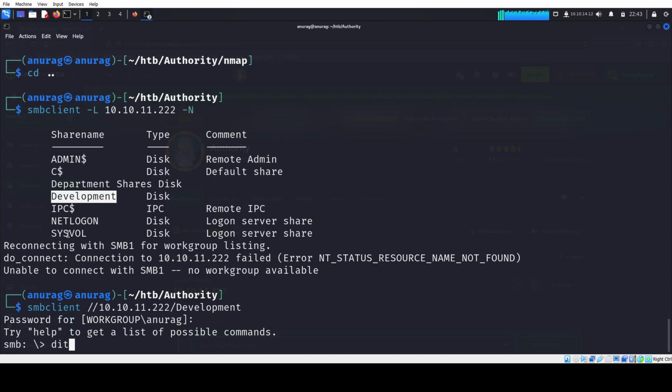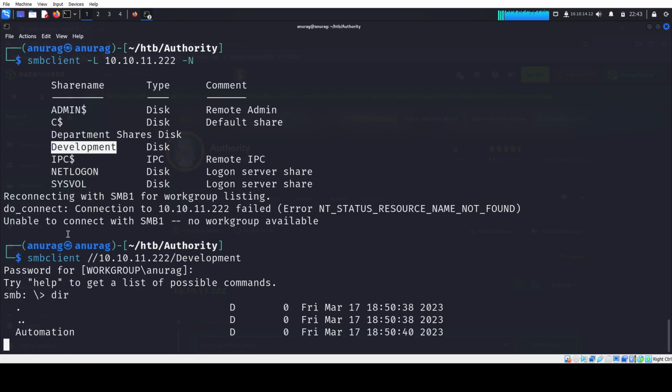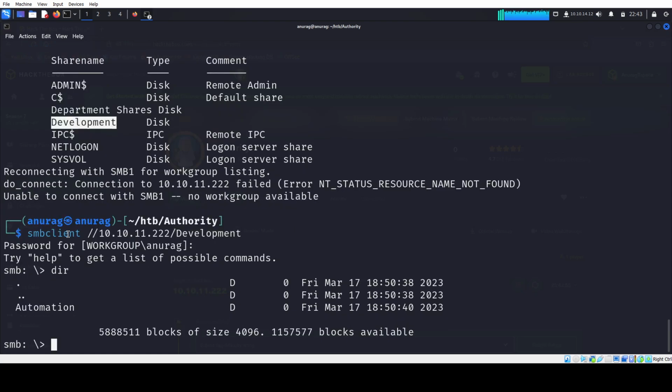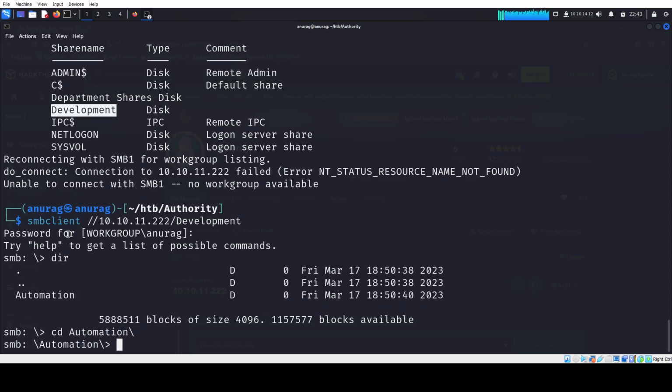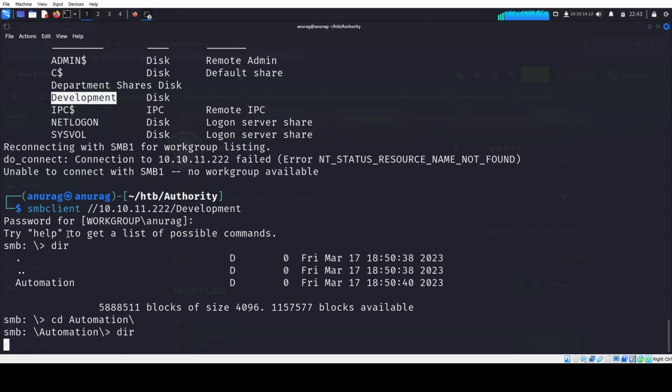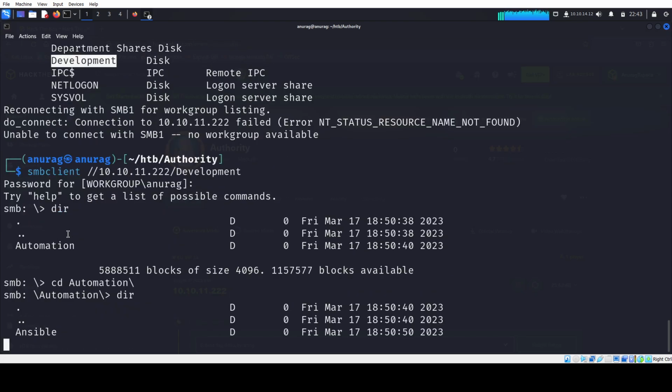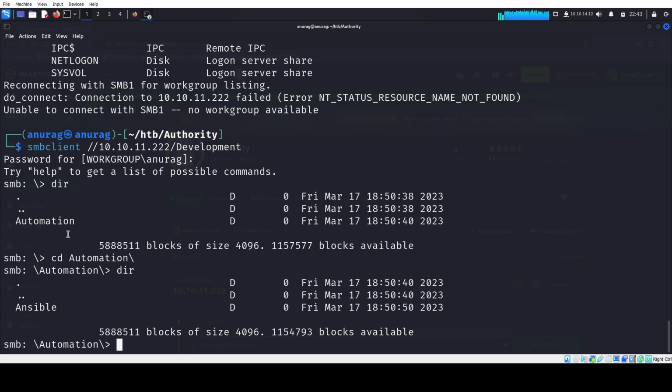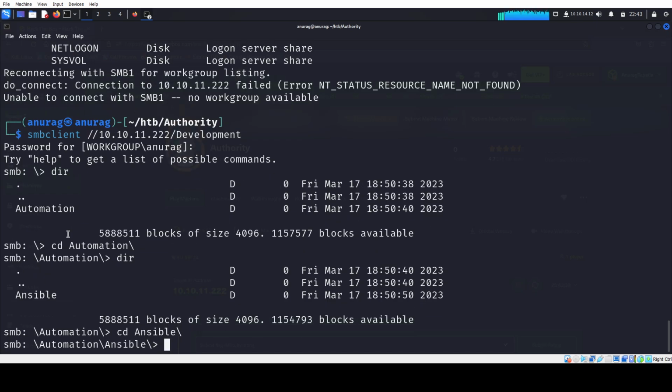Let's just see what directories are available to us. There's one automation directory. Let's see what's in it. So there is an Ansible directory in it. Let's see what this Ansible directory has.